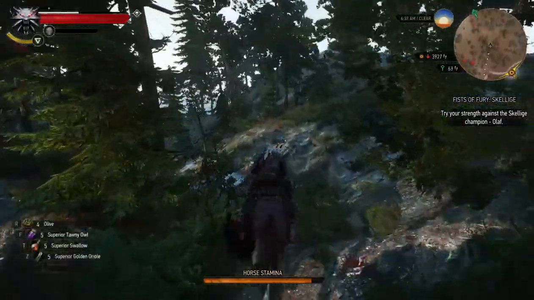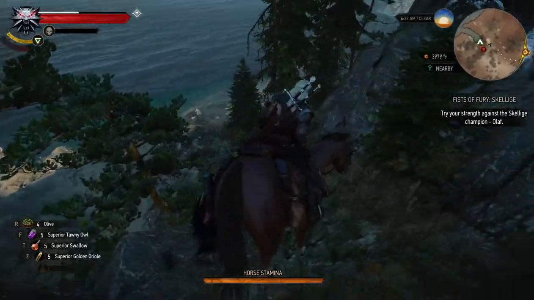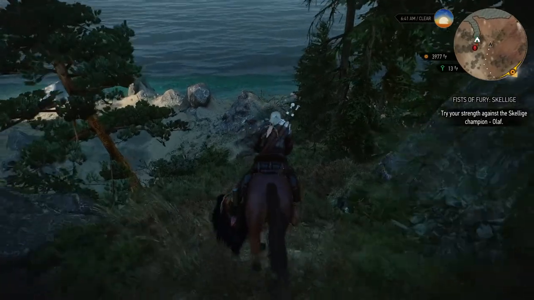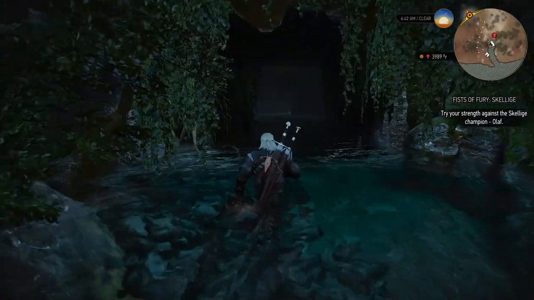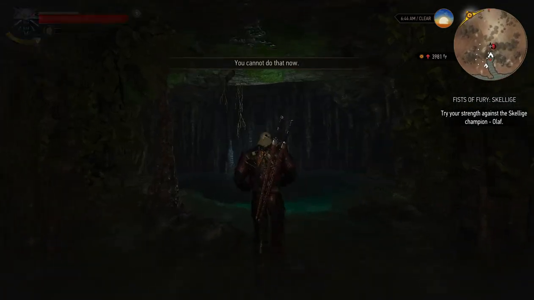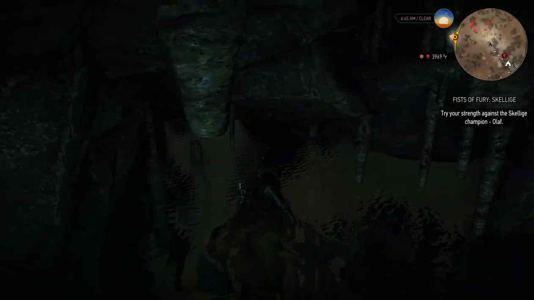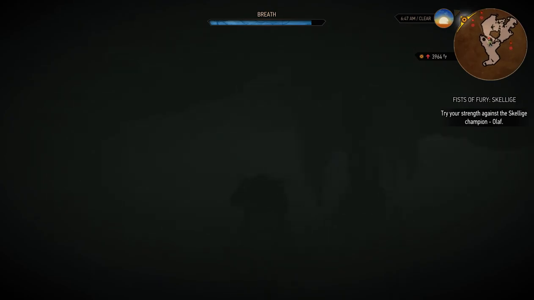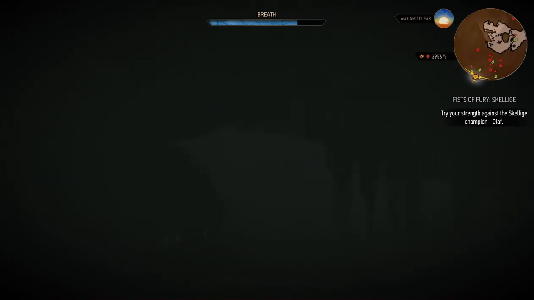Oh, wolves? Okay. Oh gosh. Sorry, Roach. That is not good territory to ride. Let's prepare Quinn here. I think they attacked us right when we could get out of the water. These are the wolves above us. Oh, there.